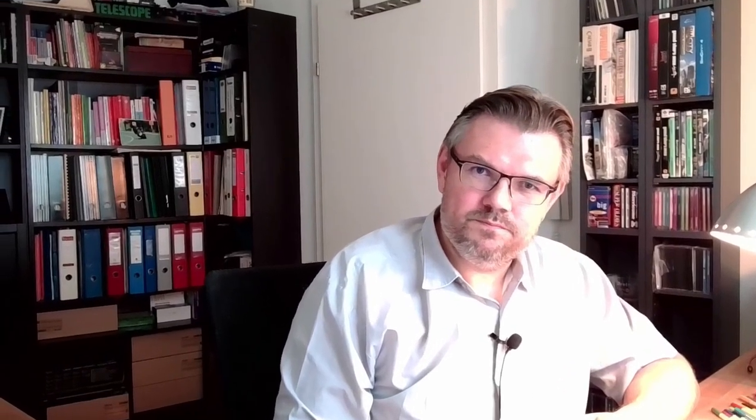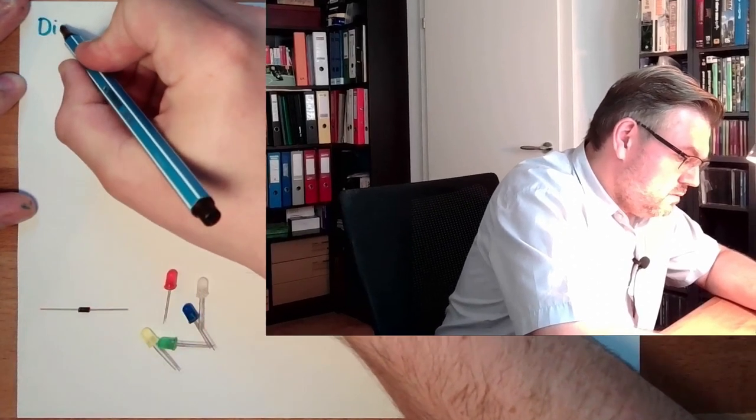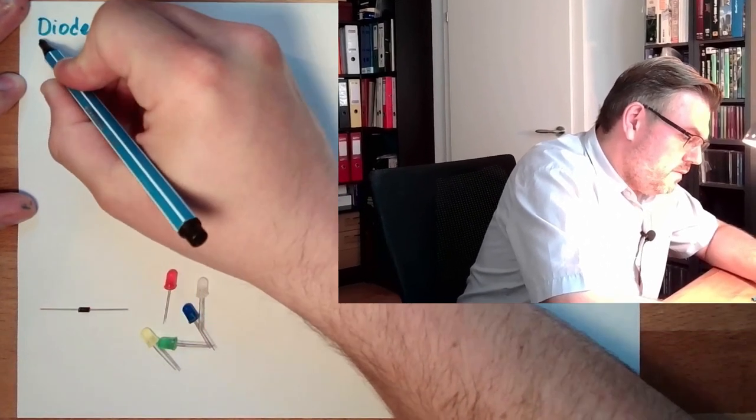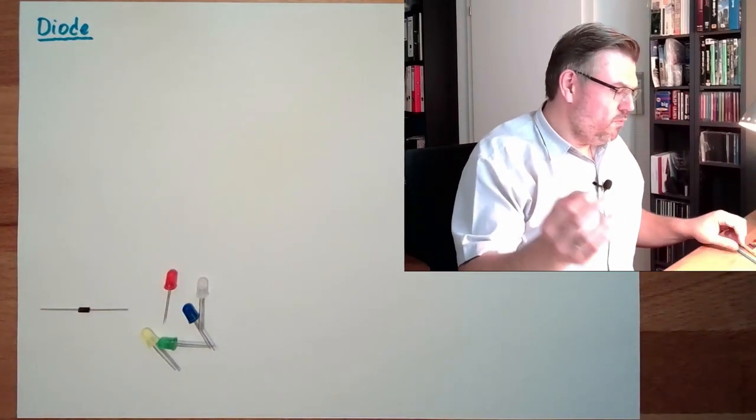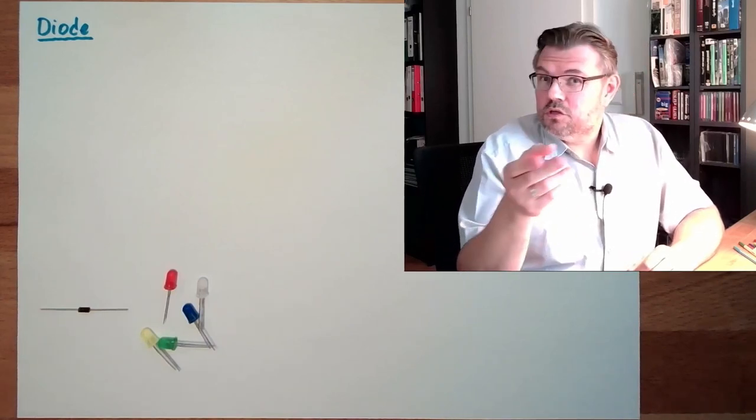What is a diode? I am trying to explain to you. So we are talking about diodes. A diode is a so-called semiconductor. What is a semiconductor? Well, I am pretty sure you know there are conductive materials, conductors, mostly metals.